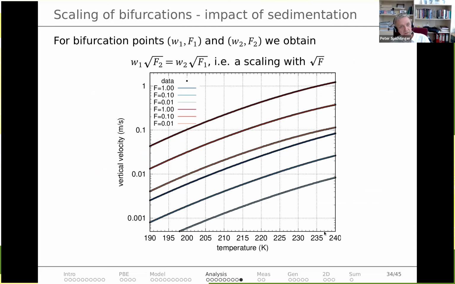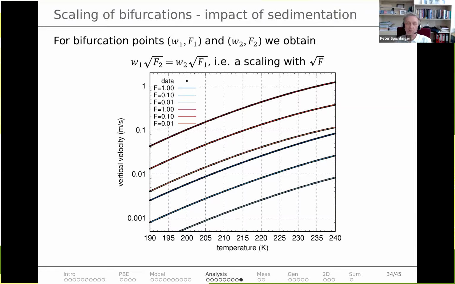And there's another weird thing, namely that you have a kind of scaling here. If you change the sedimentation, you just shift the diagram. To read this diagram, you have to think about this line and this line here. These are the two bifurcations in the F equal 1 system, so everything is falling out, nothing is falling in. If you go to 0.1, these two lines here, you shift the whole system. Here you are still in the stable regime, here you are in the unstable, the limit cycle regime, and here again in the stable system. The funny thing is you just shift the lines, but you do not change the quality of the system.